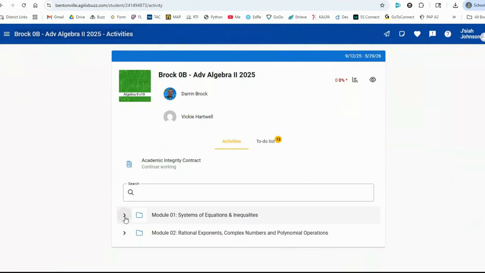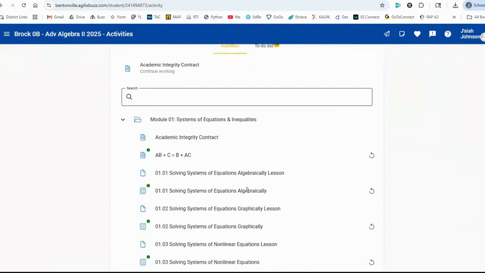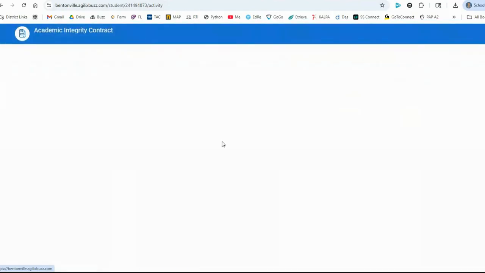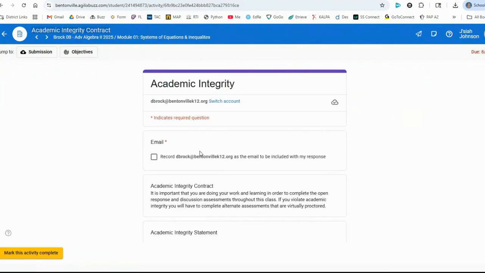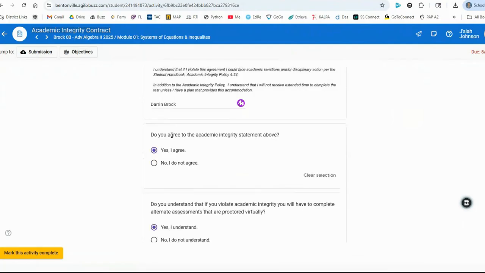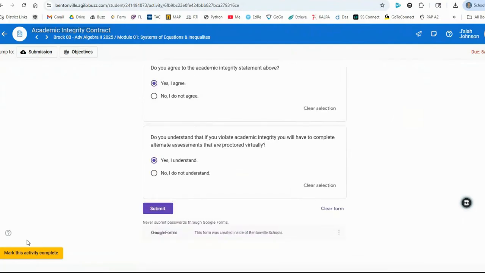So let's start with module 1, because that's the first one you're missing. And you see all of this here. The academic integrity contract's just the first thing there that says, I know that I have to do this work myself and that I can't copy off other people or give my answers to other people to use for themselves. So you just click your email address. Yes, hit submit. And then here's the important part. Click this there so Buzz knows it's done. There's an orange button down here. Submit. You're set. All right.